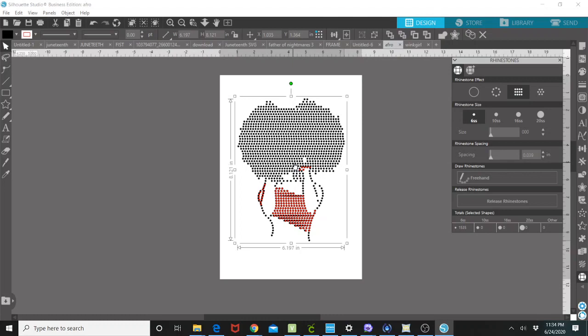This is why I hesitate to show these things because I know a lot of people don't have the business edition, but you can definitely go and add on to do these things. And you can also play around with it and try these different things. Okay. So again, that's Swing Design. You can go on there or even check on Silhouette America. Sometimes they do run sales on the software upgrades. Okay. So you can do stuff like that and get your rhinestone designs together for how you want it.